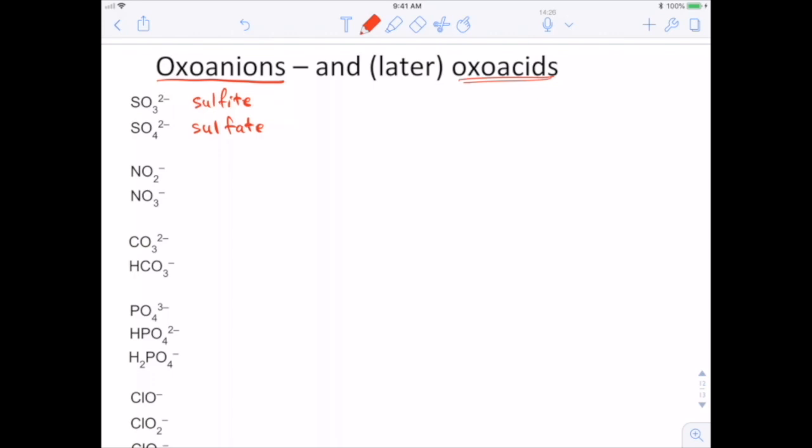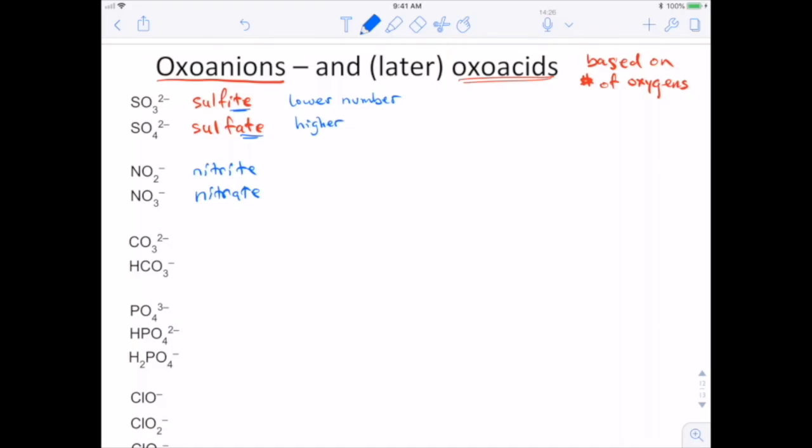So now we're going back to looking at the number of oxygen atoms present in the polyatomic ion. This is based on the number of oxygens. For the lower number, you end in the suffix "ite," and for the higher number, you end in the suffix "ate." In this case, it does presuppose that you know what all the different forms are. The same is true with NO2 and NO3 polyatomic ions. This would be the nitrite ion, and this is the nitrate ion.